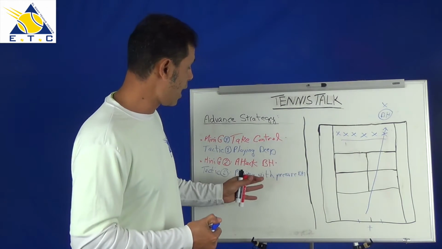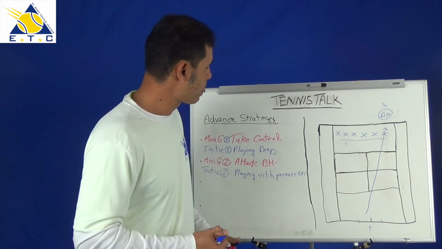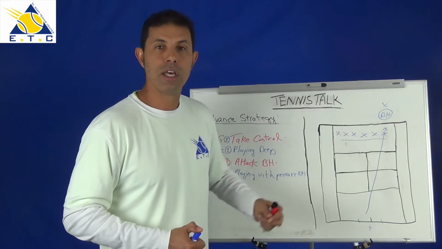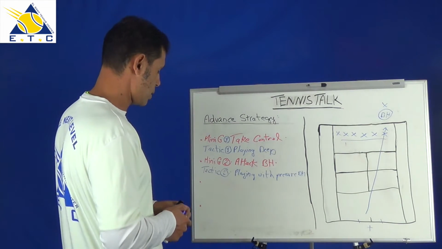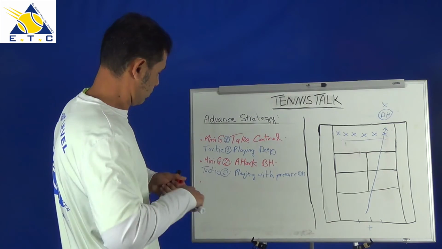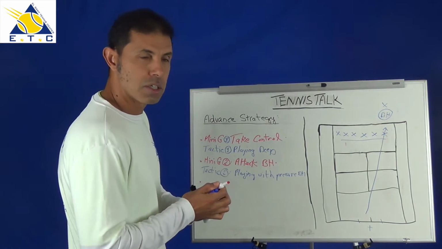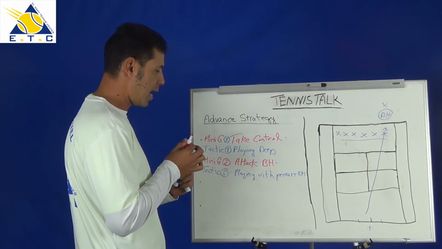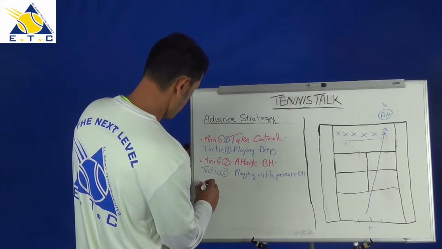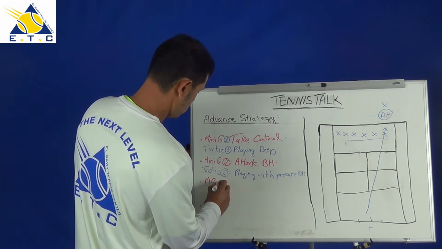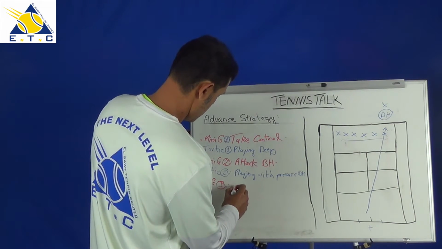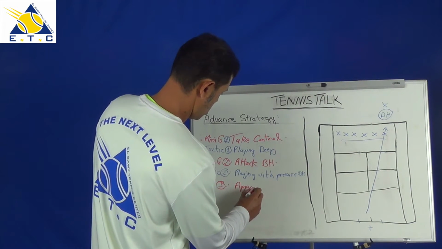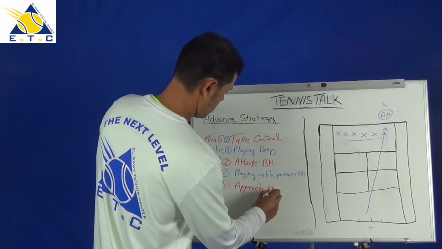So it's very important to understand that attacking that backhand side, okay, and putting pressure to that backhand side moves me to mini goal number 3. So mini goal number 3 in this case would be to get the short ball and approach, right? So it's very important for me to achieve that through putting pressure to the backhand. So if we say mini goal number 3 is approach the net.